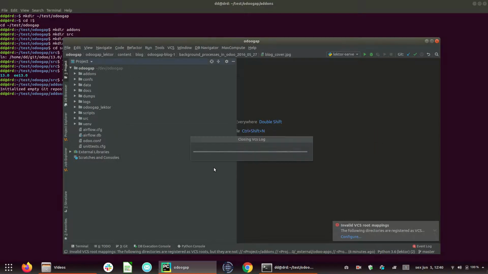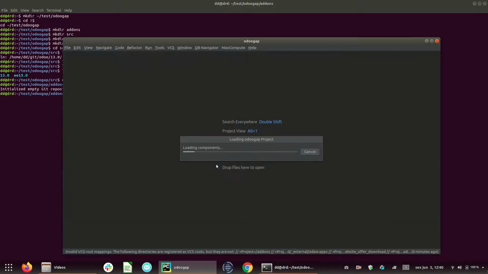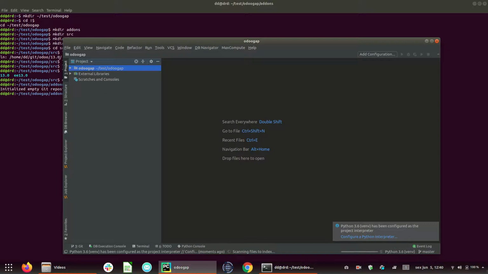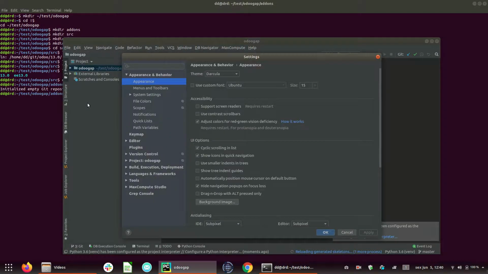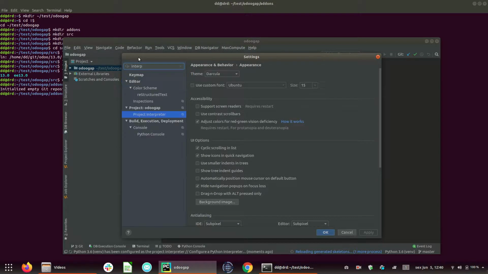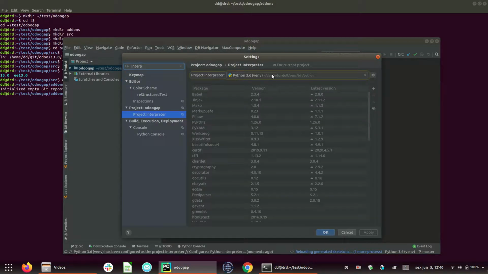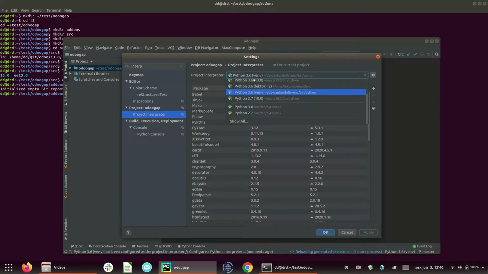In this window, okay, first thing I do, I always select an interpreter. So if you go into settings and you write here interpreter, and I use a virtual environment.